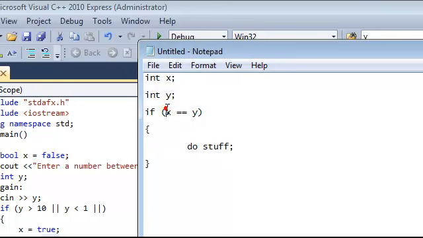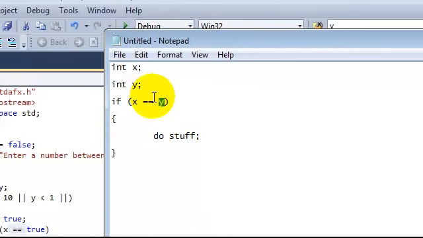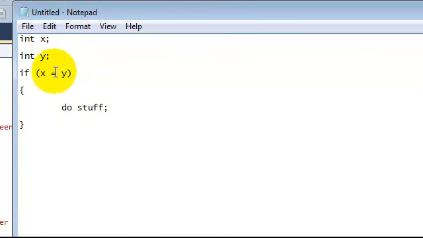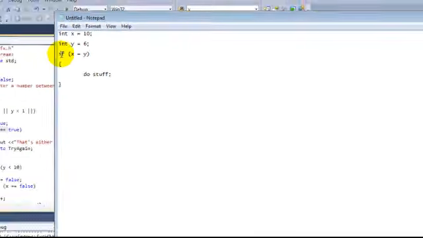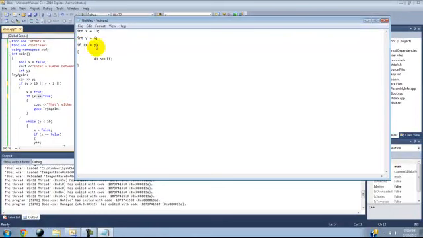And pretend that we were looking at our code and we need to see, okay, is x equal to y? This is how you would compare them. If we had an equals sign, that would be giving x the value of y. So let's say that x equaled 10. Let's say that y equaled 6. If we had this, x equals 10 up here, but x equals y. So that means x now equals 6. So what it means is if x equals 6, then do stuff. That's probably not what you want to do.